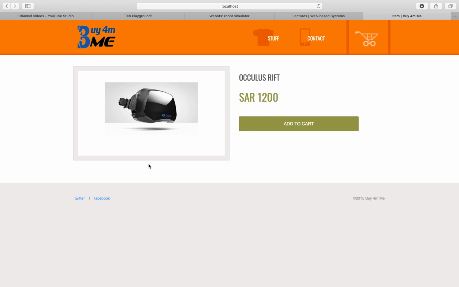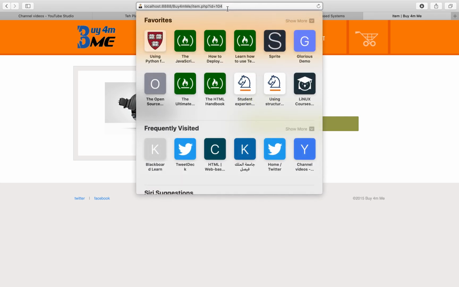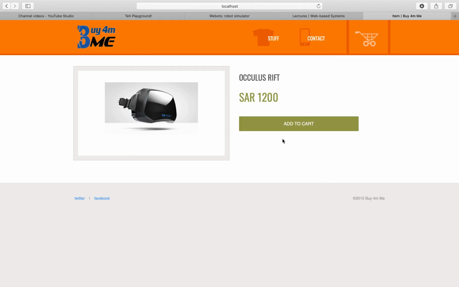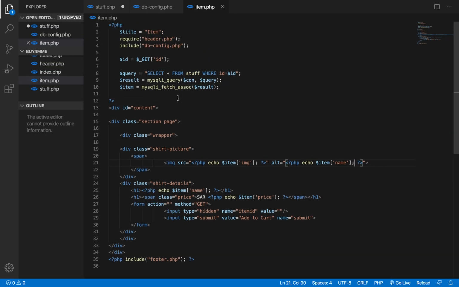So now these two pages are connected by using the getQuery method. We are sending the ID by using the query formation. And then once we receive this ID, we have to get it from the $_GET array, which is this one. Okay, and then we have to repeat the 3 steps of running a query to the database. We did the first 3 steps here, and then we did the remaining 3 steps here.